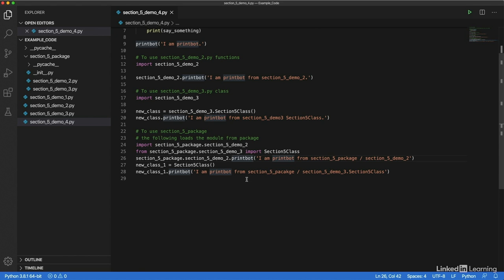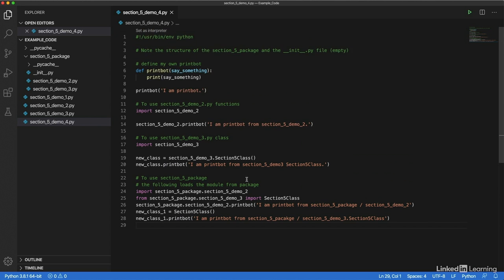So I know this is a little bit of a quick rundown, and this might be a little bit unfamiliar if you've never coded before and you've never seen this before. But if you just go through this a few times, if something is unclear, go back to the slides, look at some of the examples and some of the explanations. Go ahead and come back here and look at these demos, and hopefully the fact that we could reuse the code with Python functions, reuse the code with Python classes, as well as leverage packaging will make a little bit more sense. Thanks a lot.